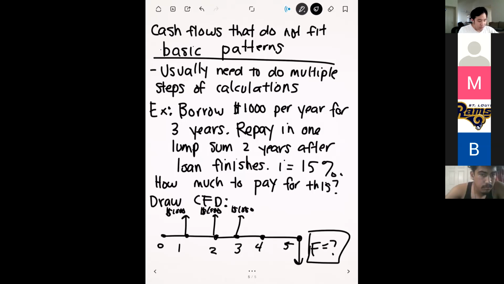With this cash flow diagram, we can see that it's a little bit strange because we have a uniform series that occurs for the first 3 years, then we have a break for 2 years, and then we have one lump sum. And so we won't be able to solve this problem with just one application of the formula that we did before, because of the way the formulas are designed. So we're going to do this in 2 steps. We're going to first apply a formula, and that's going to give us a different cash flow diagram, and then from there we can convert it to this payment in year 5. Are there any questions on the problem setup?